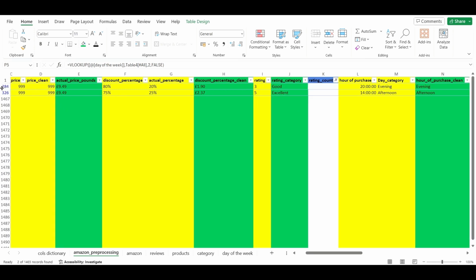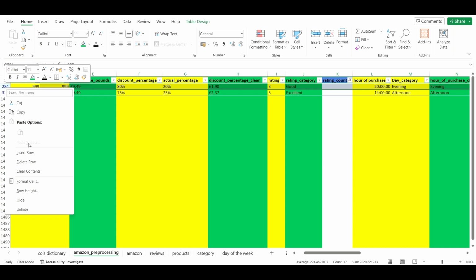So we have 2 rows of data, 284 and 326, sorry. And there's a missing rating count, which is interesting. So you have a few choices. You can either delete both rows because there isn't a rating count and you want the data set to be consistent, or you can try to find the data and replace it. In real life, you should be able to replace it just by asking whoever gave the data set why there's missing data, or just to clarify a few things. But in this case, just for the sake of the project, we're going to delete these two rows.